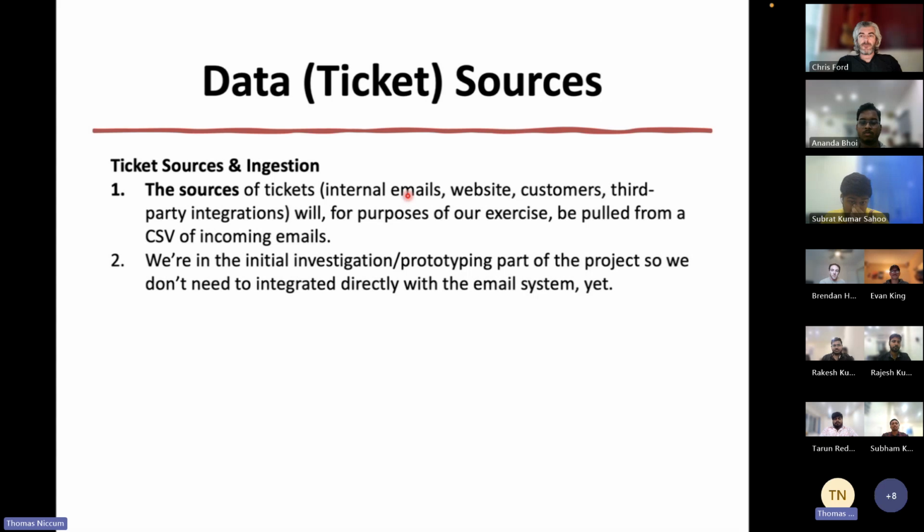My printer doesn't work anymore. We have customers, we have third-party integrations that might be feeding us things from other systems. But they're all going to appear to us as emails. We've sort of decided that our interface with the outside world is just emails.